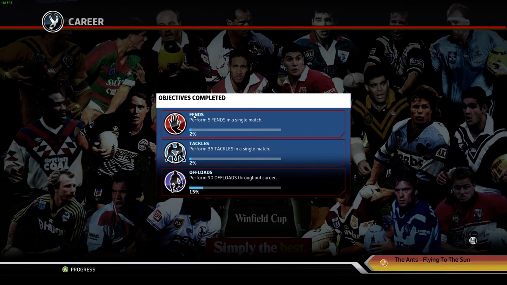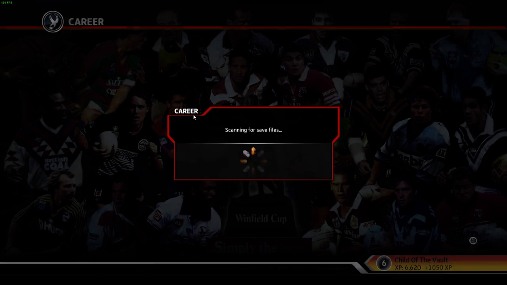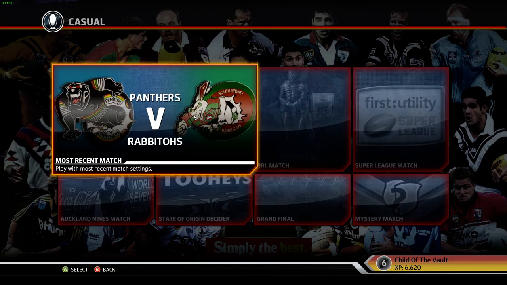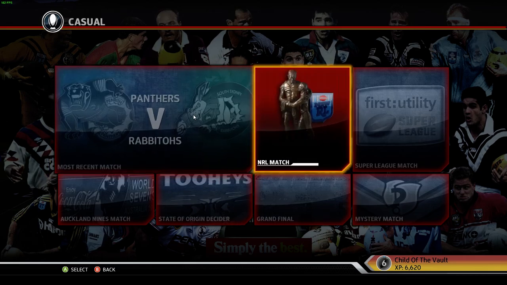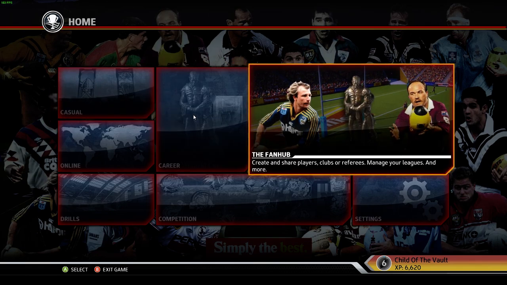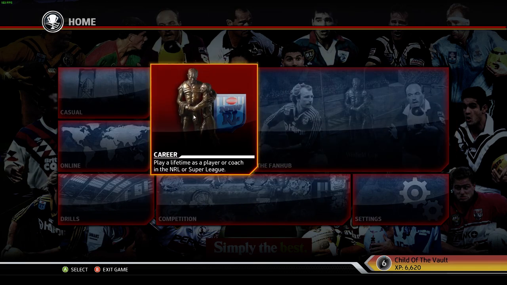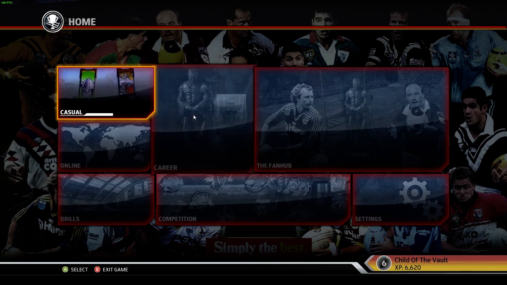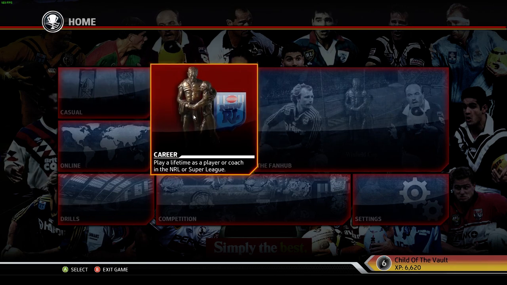It's extra time, but now I'm gonna show you what happens. Okay, now we're gonna exit out of the career mode for a second, and we're going to go into the casual single player match mode. Okay. Oh yes, and by the way, if you want to reload a different mod, your career save file will be lost. I haven't found a way to fix that. But if you want help on that, contact the maker of the mod.